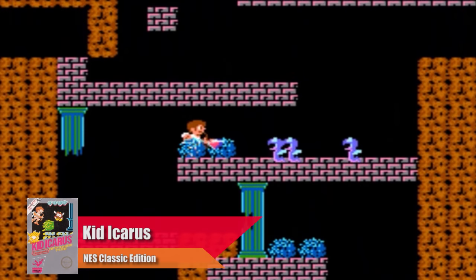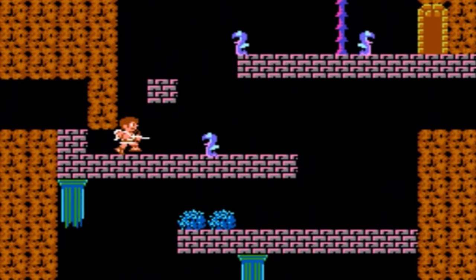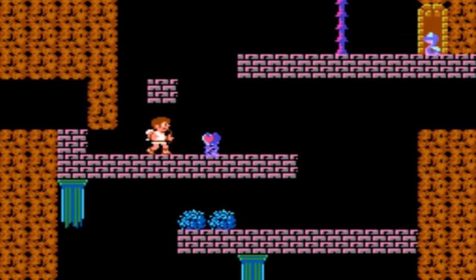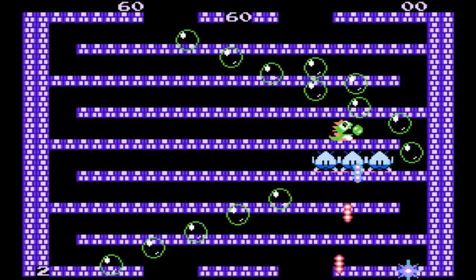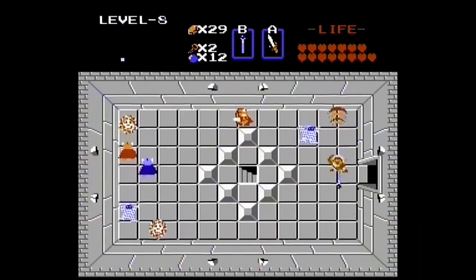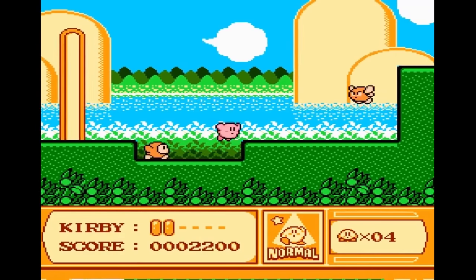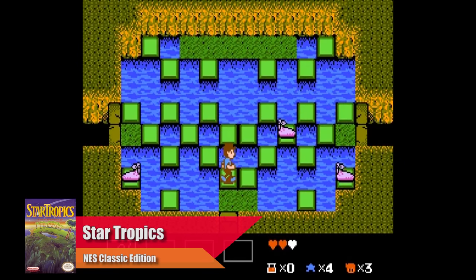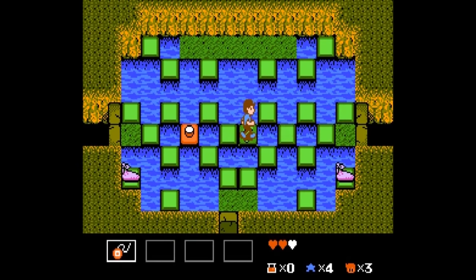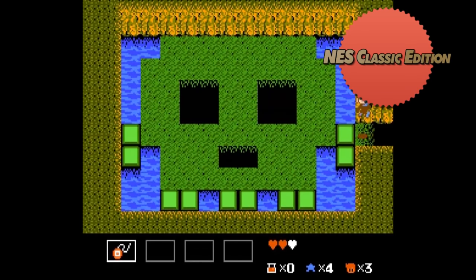Third-party games are fine and all, but what got people excited about the NES Classic Edition was the prospect of playing your favorite first-party Nintendo games. Chances are, you're not buying the mini console to play Double Dragon 2 or Bubble Bobble, but rather The Legend of Zelda, Super Mario Bros. 3, Metroid, Kirby's Adventure, Dr. Mario, and even Punch-Out. So if your goal is to replay Star Tropics or Final Fantasy, then the Retro Bit Generations is not for you. This time, the advantage goes to the NES Classic Edition.